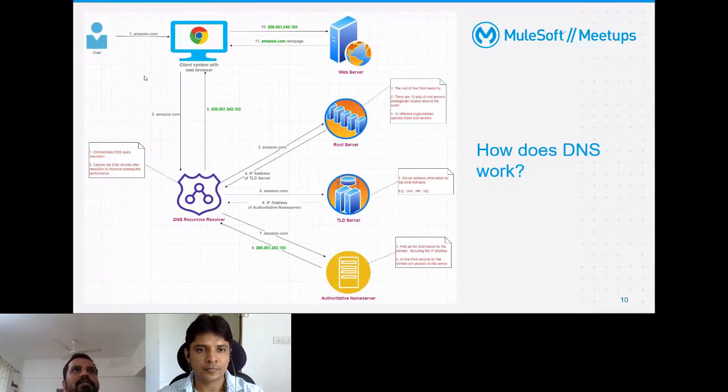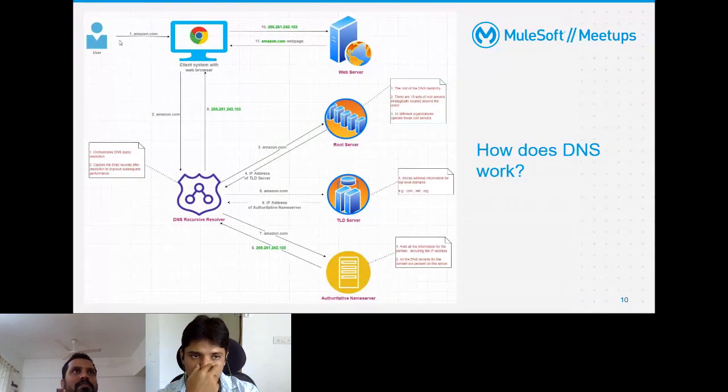Okay, so let's take a typical use case. We as a user go to a system, let's say a laptop with a Chrome browser installed on it, and we need to access the Amazon website. Now, we do not know the IP address of Amazon.com. So what do we do? We just enter Amazon.com in the browser of our system, and then we hope something magic happens behind the scenes by which the Amazon.com web page will load. But how does the magic happen is the question.